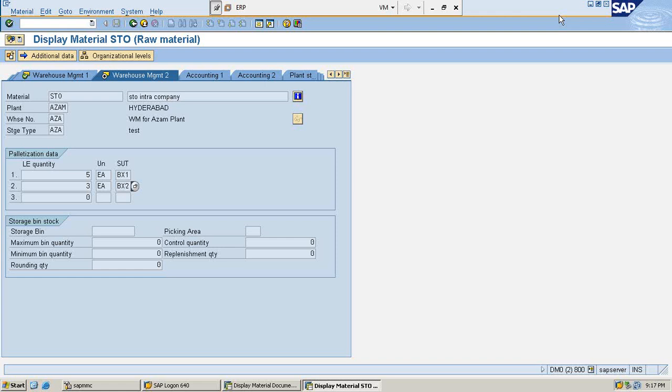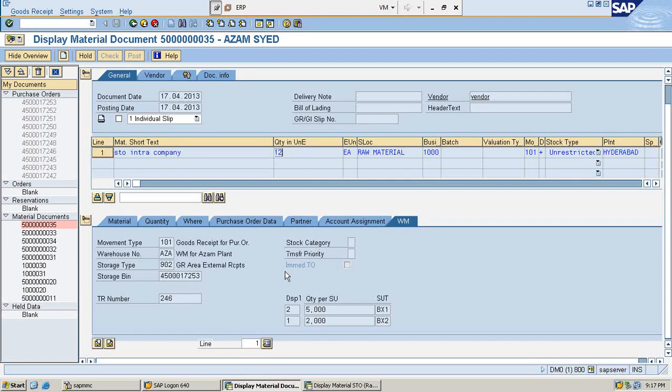This we will discuss when we discuss storage unit type. Storage unit management, we do have one topic, right? Yeah. So here an example: if I procured 12 quantity, but in Material Master it says 5 each can be stored as box 1 and 3 as box 2. So I procured 12, and the system automatically picks the default data, saying two storage units as box 1 and 1 storage unit as box 2. So altogether 3 storage units have been stored in the storage bin for 12 pieces of material. Got it. Okay.